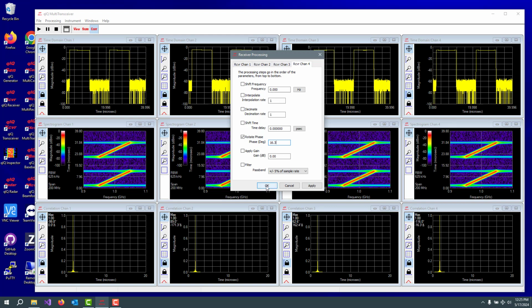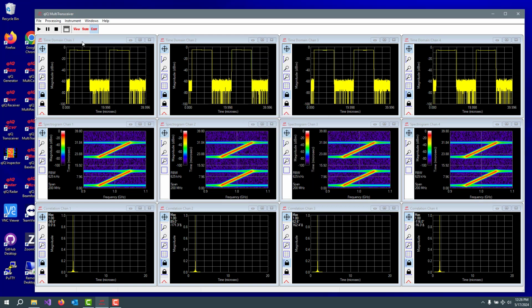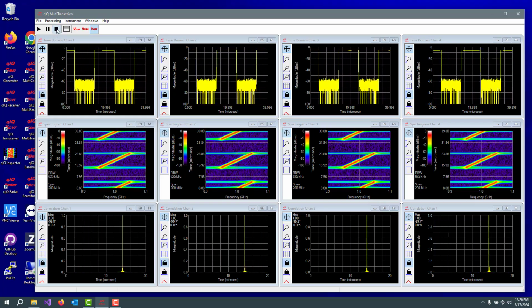We'll rotate that. This is just an adjustment that's being done to the IQ data coming from the chip. We're not adjusting the phase in the chip. It could be done in the chip, but in this case we're just doing it with some waveform processing. Now you can go in and see that all of these phases are lined up and everything's at 0 phase. So it's just sort of a calibration step if you prefer to have all of these showing you the same numbers as opposed to each one having a different value. You can dial that in.